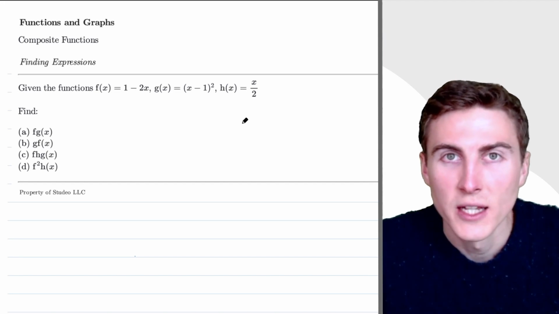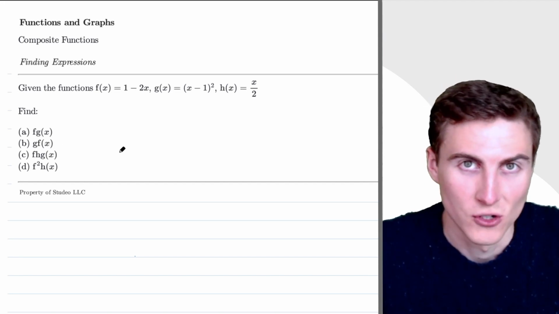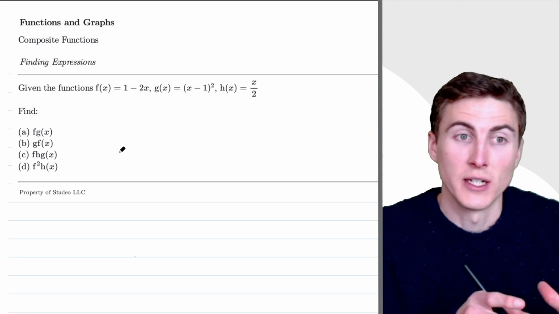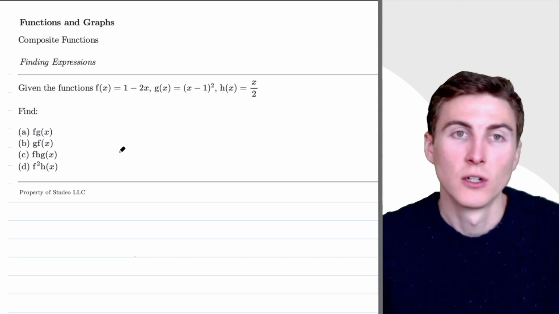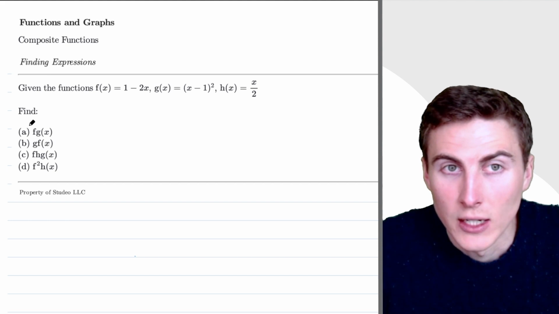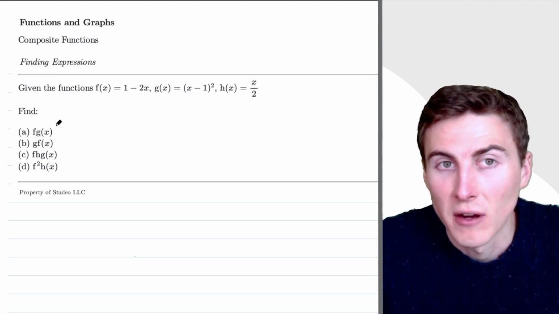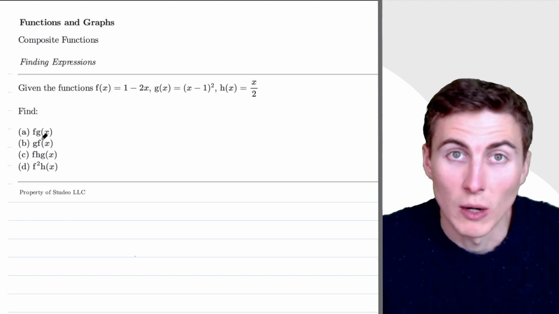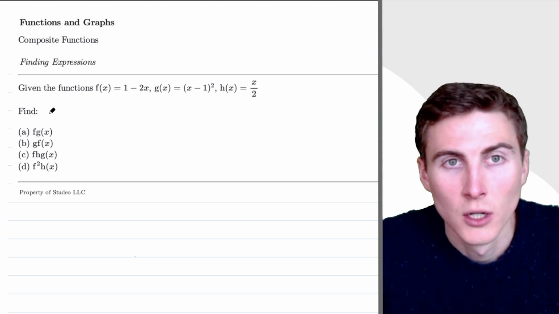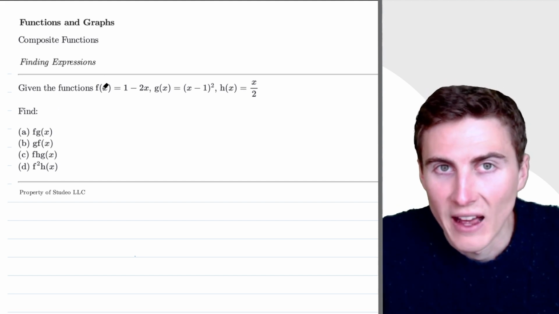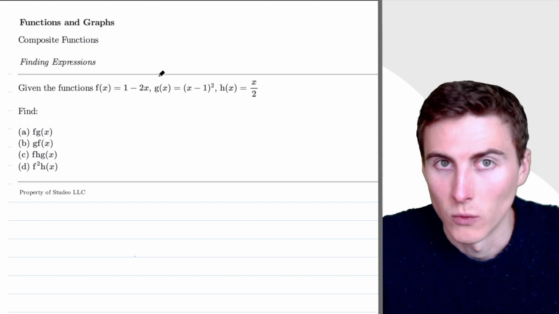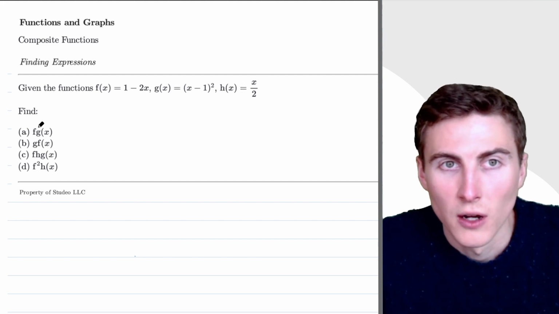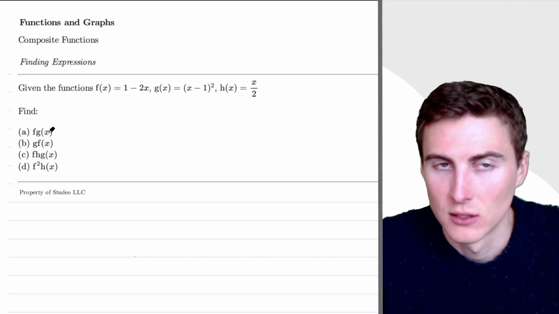Hello, so in this video we're looking at composite functions. Remember, that's when one function is placed within another function. What we're doing in all of these is figuring out how to write expressions to represent composite functions. We're given the functions f(x), g(x), and h(x) to start with, and for the first one we need to find f g of x.